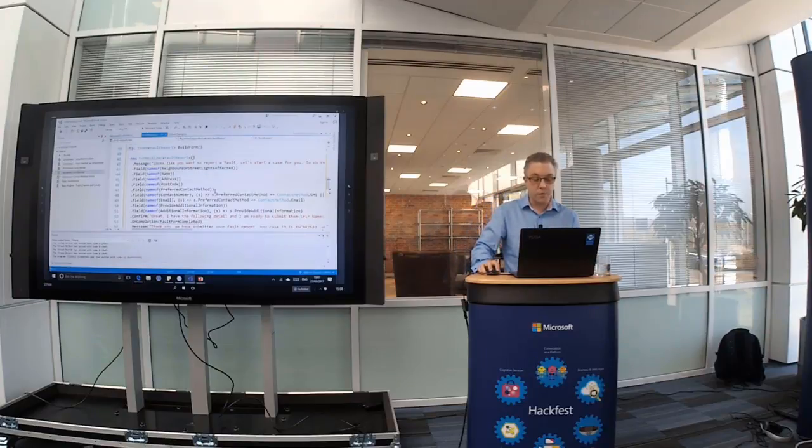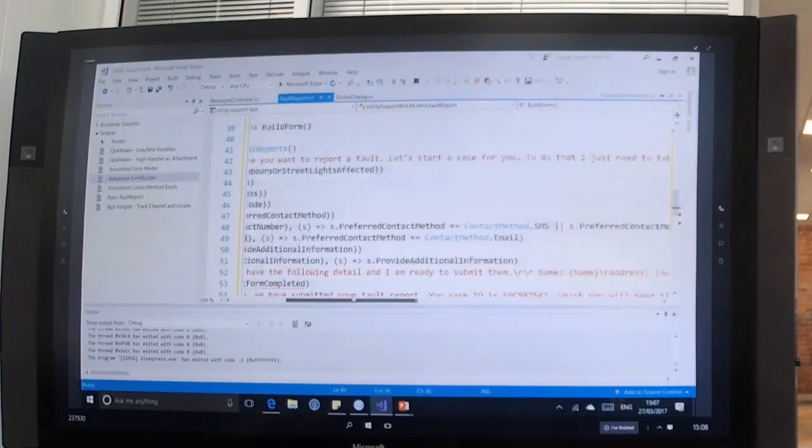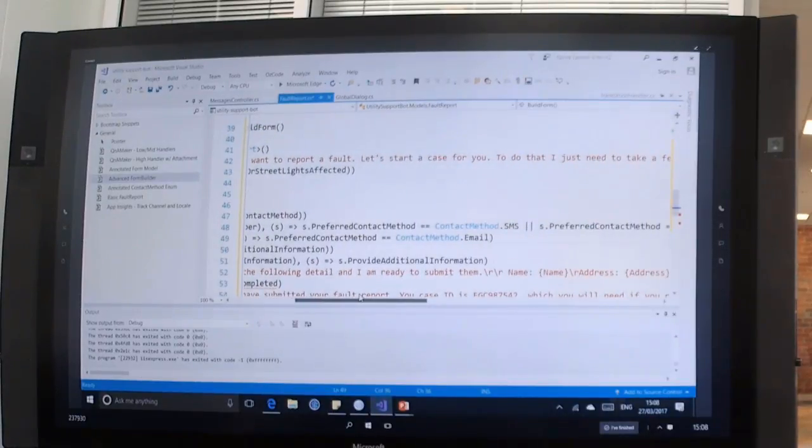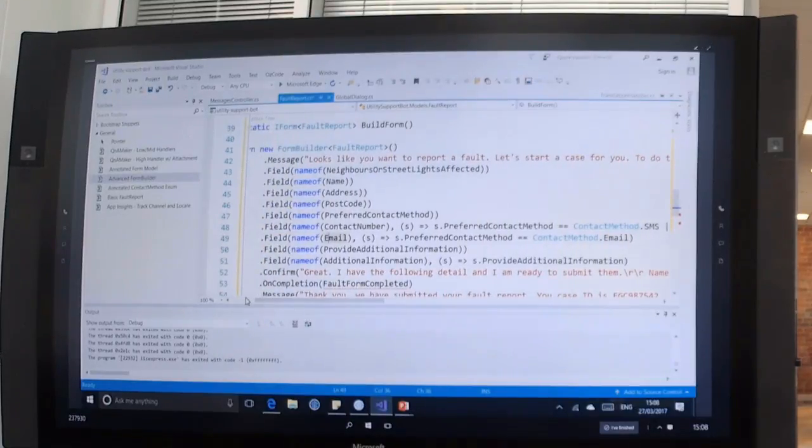Another really good example here is we're asking the user what their preferred contact method is. And then for the following two fields, contact number and email, we're saying, I only want you to make this field active. So I only want to ask that question if the preferred contact method is SMS or phone for the contact number, or is email for the email address. Previously, when I was using the add remaining field and build method, it would have asked every single field regardless. Whereas now, once it's asked me my preferred contact method, it's either going to ask me for my contact number or my email address, which is really helpful.